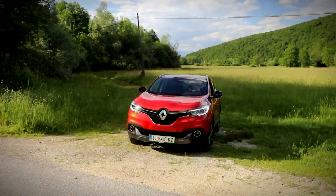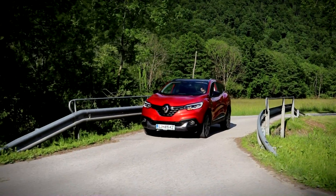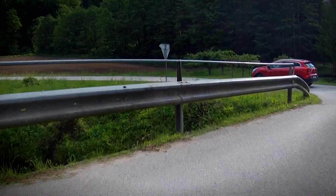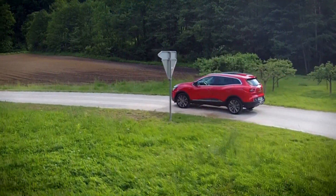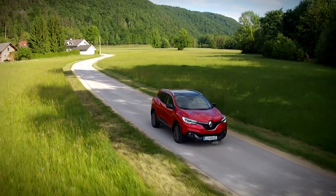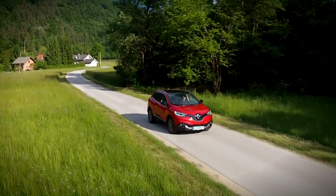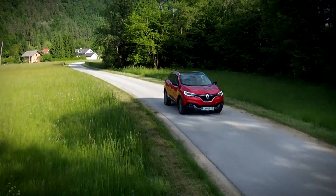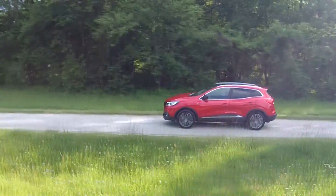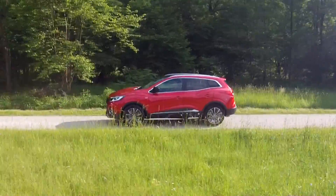But let's leave the Germans and the French to their devices now and go test the car and the petrol engine. The driver won't be complaining about road visibility, as the car sits somewhat higher than most regular vehicles. The manual gearbox is not quite there though, as the clutch is quite twitchy and unfriendly. Now we're getting to the whole point of this test: the petrol engine. There are positives and negatives about this engine, just like everything else in life.